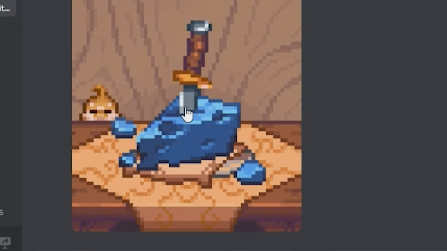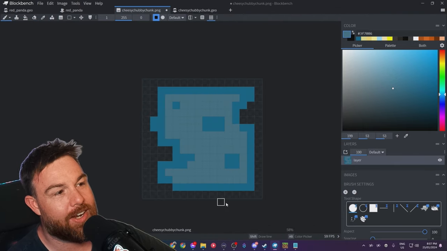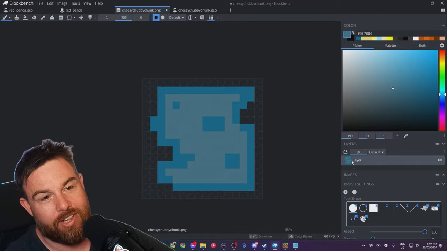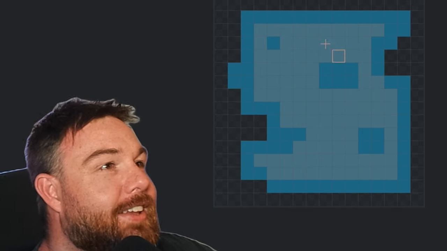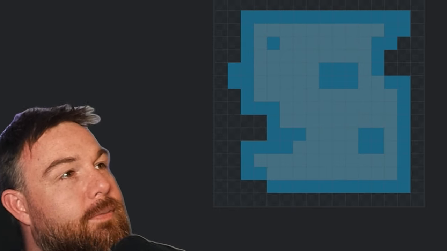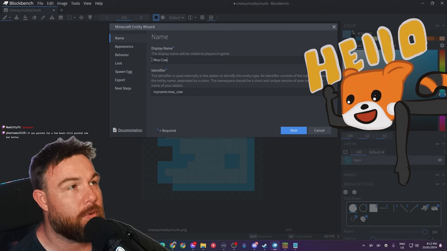Oh. Okay. Let's start again. That is some funky cheese. Like, you look at this little corner. That corner, that's a win. All right, we're going to save it. It's done. Entity wizard. We're going to call it the meerkat because that's what we know it is.